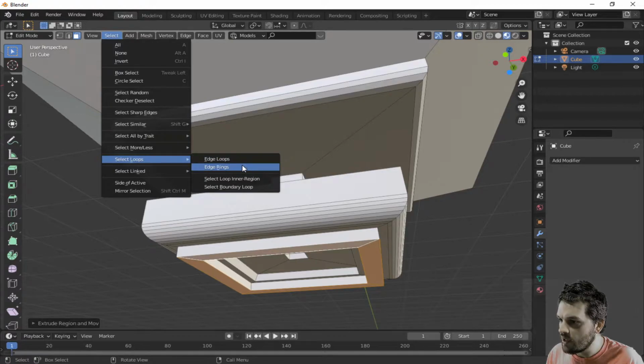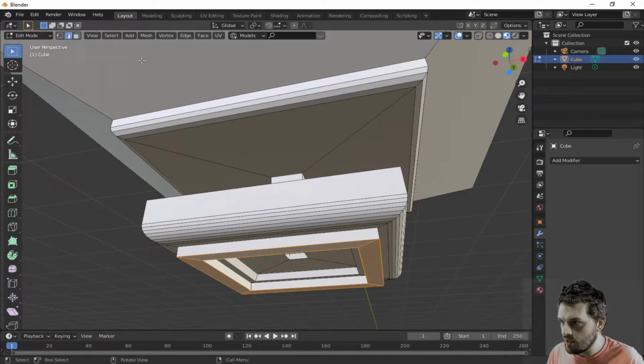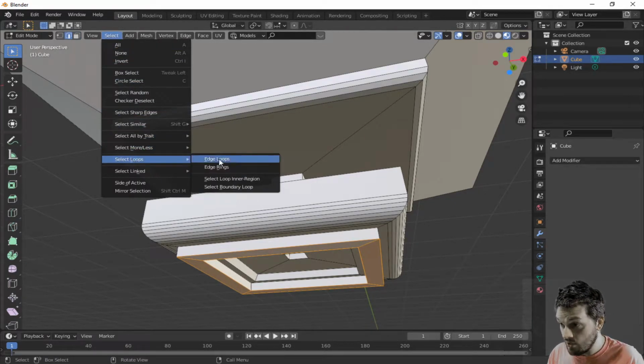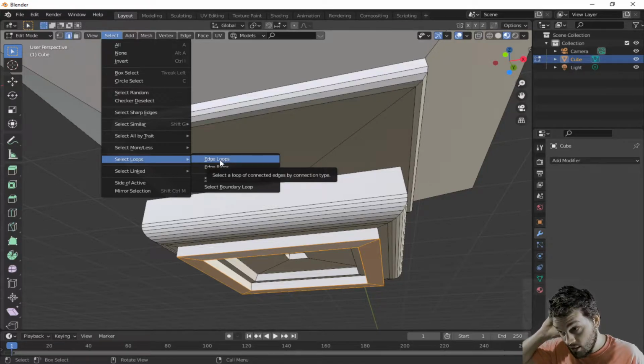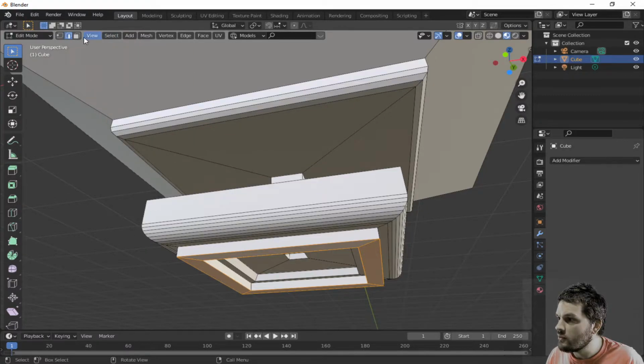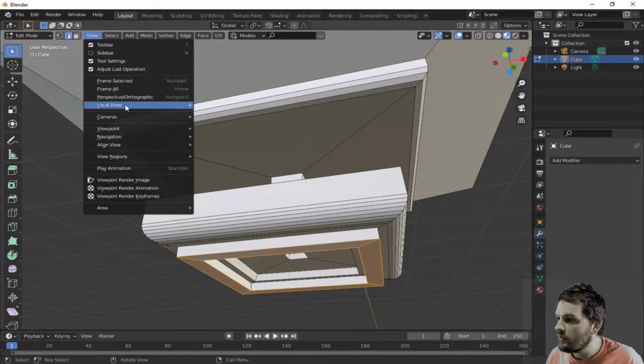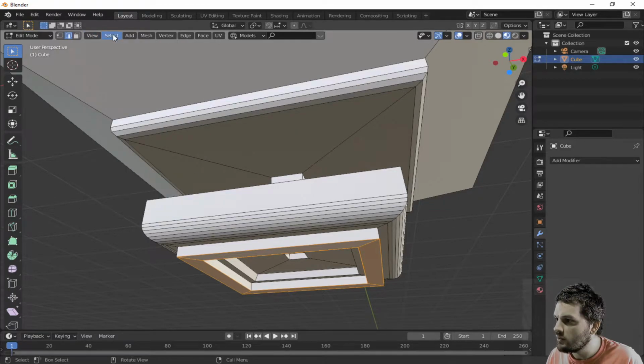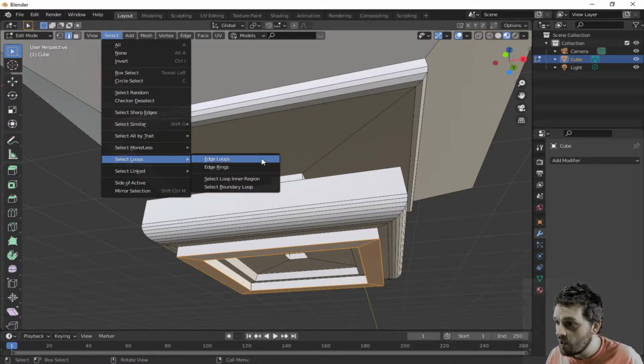Edge loop, or is it edge ring? I keep messing this up. You know what? I think it's because I need to hit 2. Now let's try it. So I'm hitting the 2 key in edit mode to select lines rather than faces. And I think that shows as a visual up here. Yes, it does. Indeed, sir, indeed. View? No. Select. That's what I was doing.